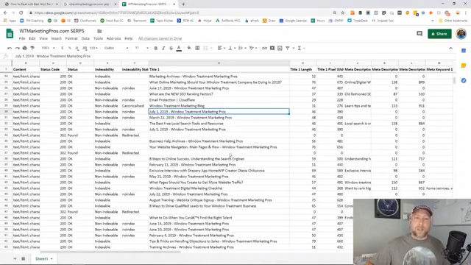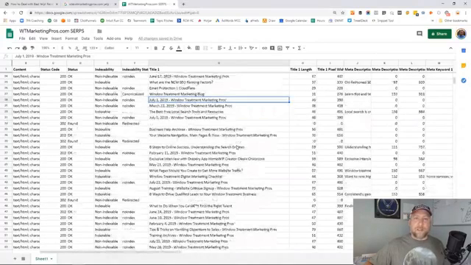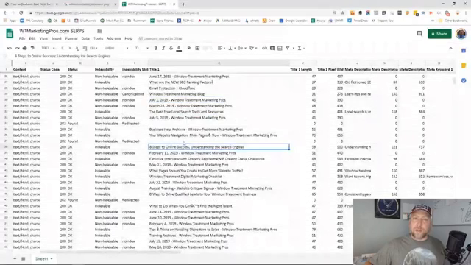What you really want is your homepage to be Window Treatments Phoenix or Office Awning Specialists in Nashville, and then a dash, and then your brand name, whatever that happens to be, the name of your company, something like that. But on internal pages, you really want the title and the H1 to be what that particular page is about, not have your brand name on the end of it.